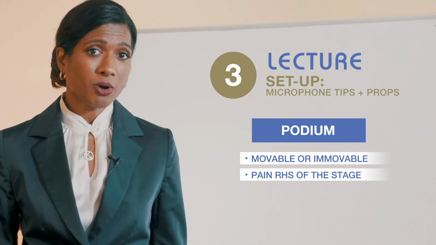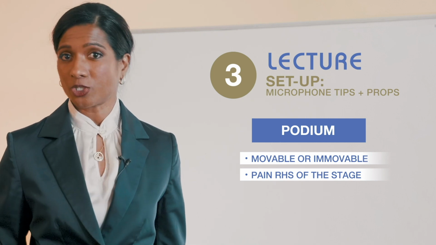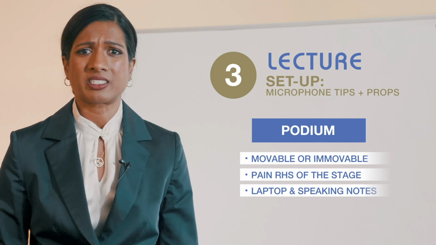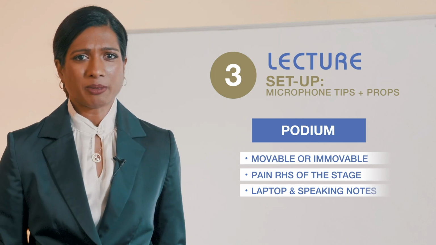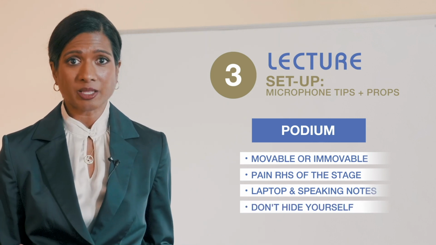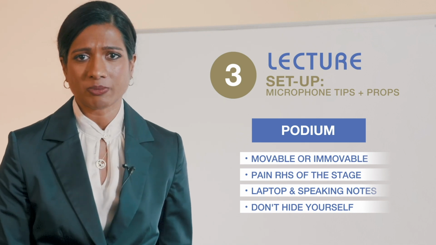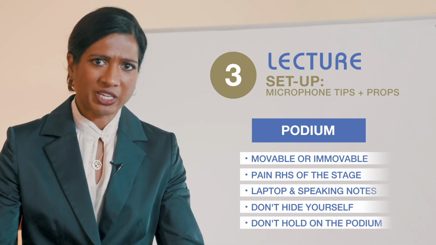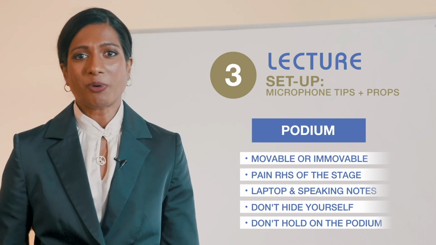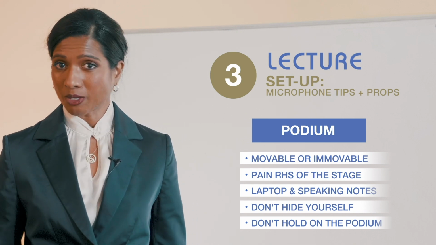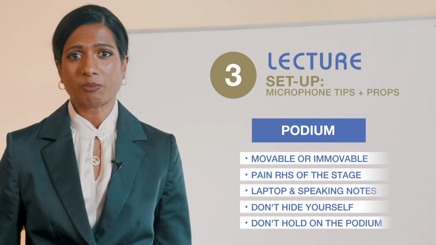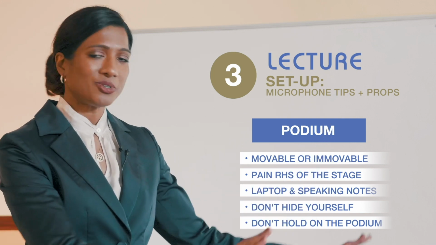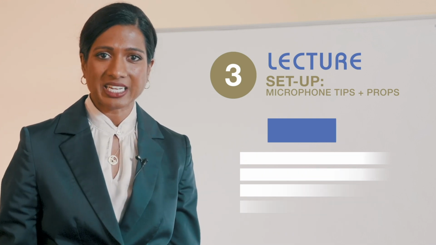And what do you put on the podium? Basically, you put your laptop and your speaking notes and nothing else. Try not to be the person that stands behind the podium and hides from the audience, or puts your hands on the podium because you feel like you can't stand still. Your podium is just meant for your laptop and maybe some notes, but nothing more. Try to keep this gain side or the future side of your stage nice and clean.